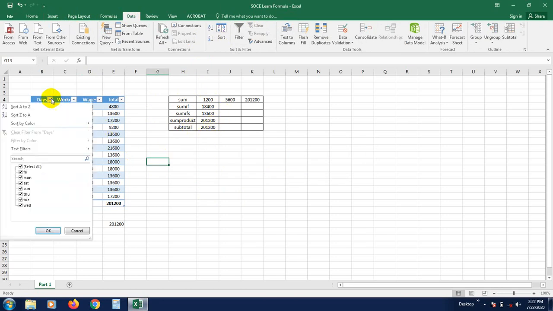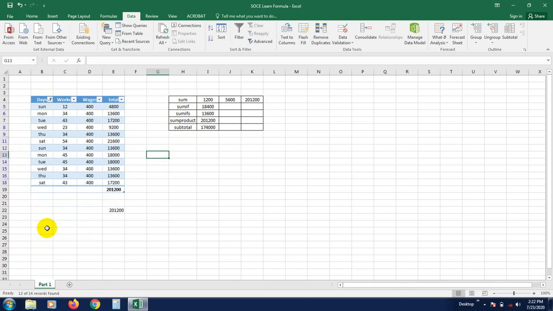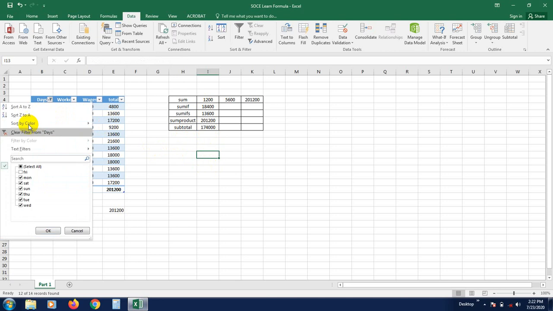Suppose I don't want Friday's value, then press OK. Just see here, our Friday has gone, but every other data is the same, with no change. But in our subtotal, the total cost of Friday has gone. So in this way our filter works with subtotal.